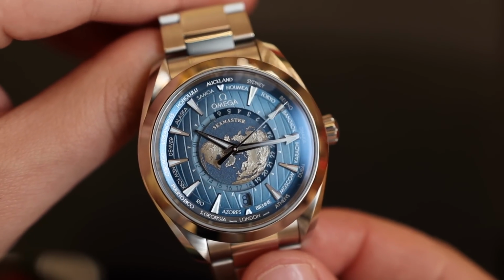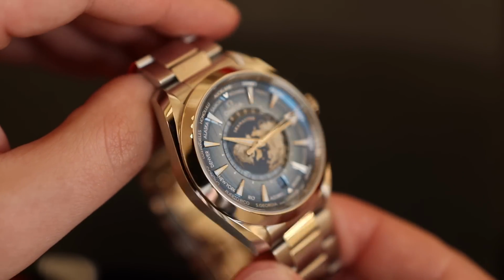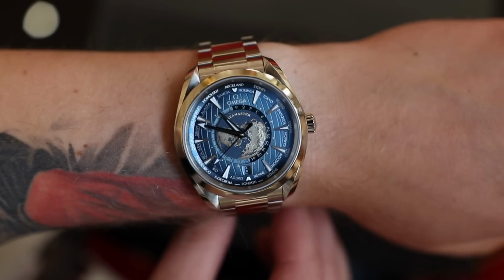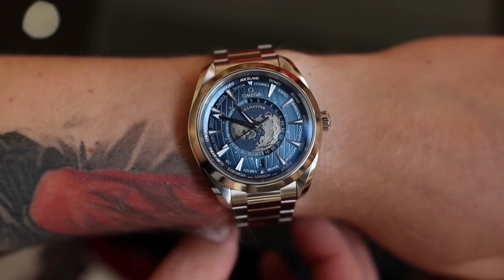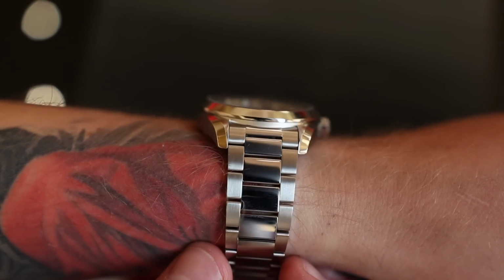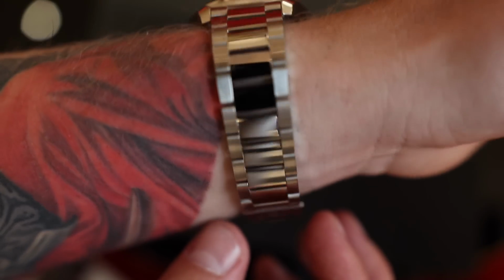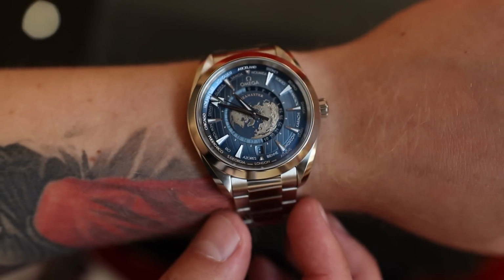So this one here is in the same case as other Aqua Terra World Times. It has a 43 millimeter diameter. It's about 14.1 millimeters thick, and it's almost 50 millimeters from one lug to another. This one is a bit of a larger watch. It's a thicker watch, so you do need to have a larger wrist to pull it off.